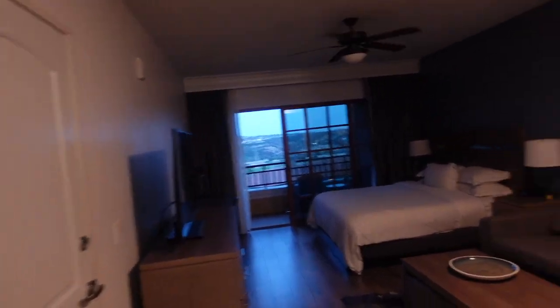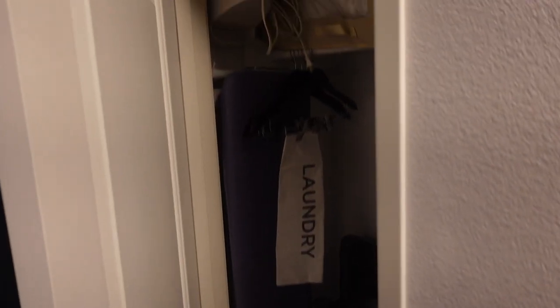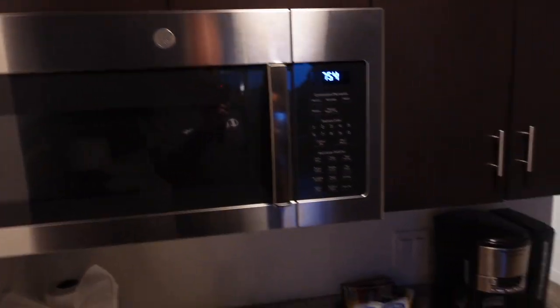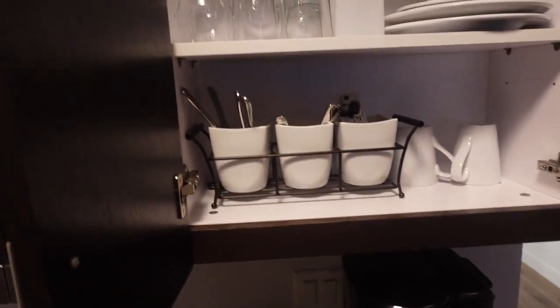Heading back toward the kitchen/living room. This does have a pull-out bed in it — you can see it pulls out here by lifting it. It also has a closet out here in the entry, and there's a microwave, coffee maker, and a mini fridge, as well as all the utensils — coffee cups, knives, forks and so forth. Plenty for two people. It's got a huge TV and a ceiling fan to stay cool at night.